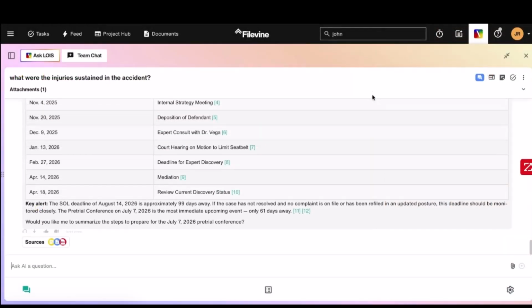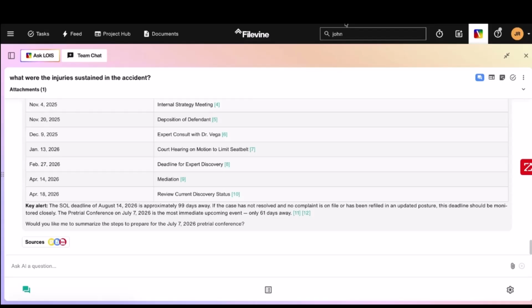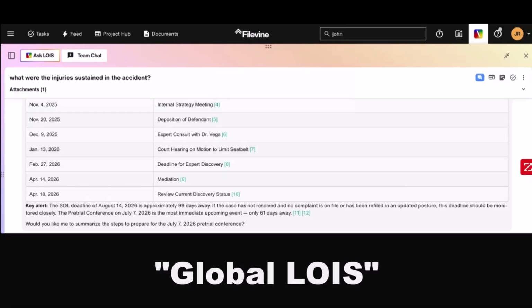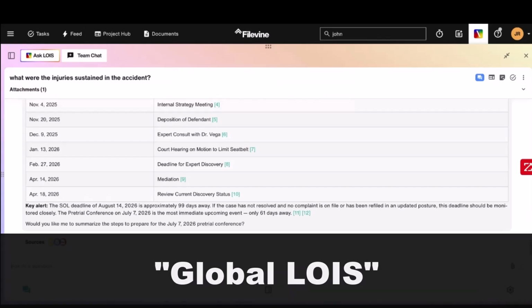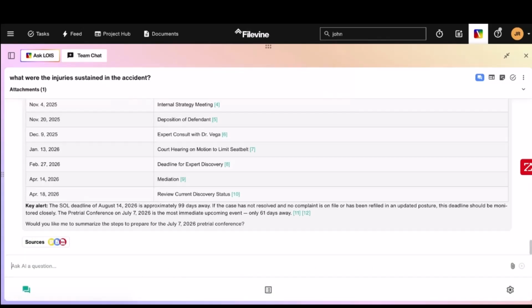Last one I wanted to mention, and this is one of our newer tools as well. We're currently viewing what's called Lois within the case, and that's being able to chat with AI within a certain amount of data only specific to that case. Now, what we've done that's very unique to FileVine is a global version of Lois, and global Lois is going to have access to all of your data across all of your cases. It's really handy when it comes to reporting or finding details across all cases. But what's more important about global Lois is the agentic opportunity there and what she's able to do.